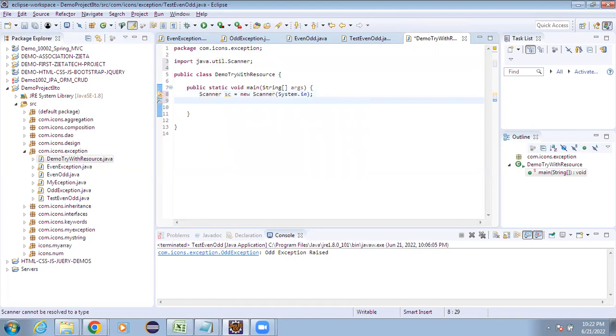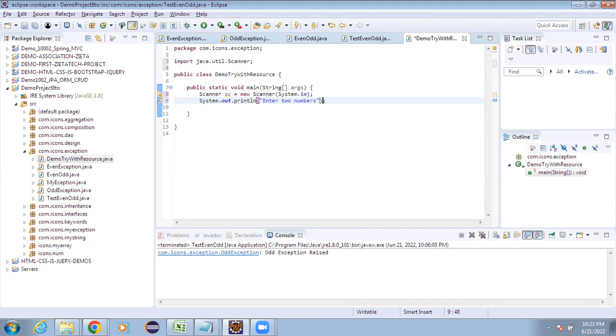Assume sc. Simply I write System.out.println, and there I put "Enter two numbers".